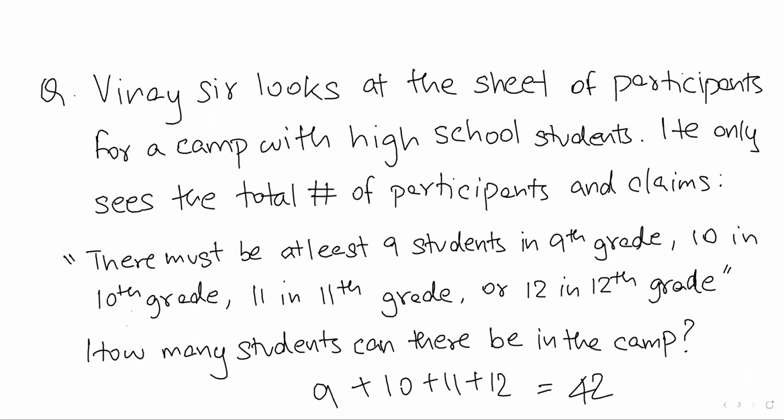So even if there is only one 9th grader, the rest should be 10th, and there will surely be more than 10 10th graders. Or say there are 9th, 10th, and 11th. So if there is 1 9th and 1 10th also, there will be about 40 11th graders. And if the students are there from all 4 classes, there will be at least 39 12th graders from previous examples.